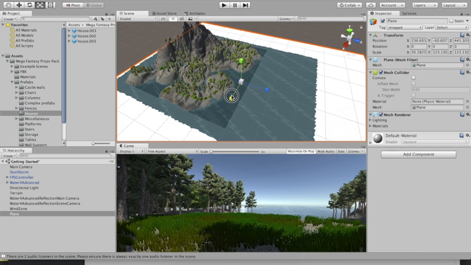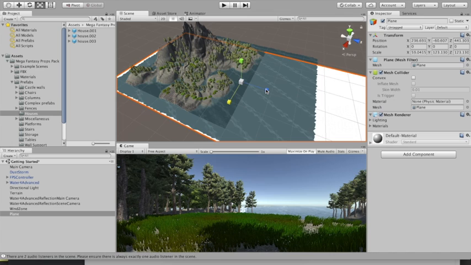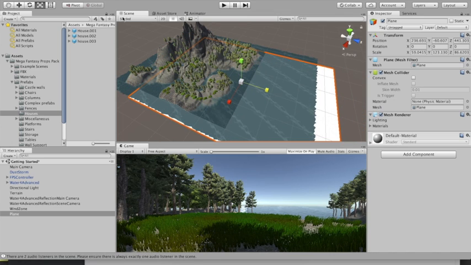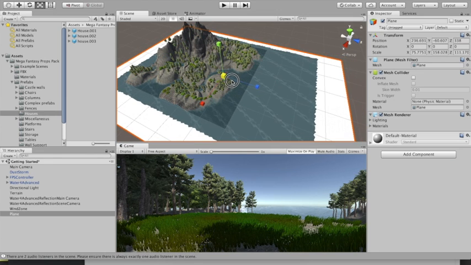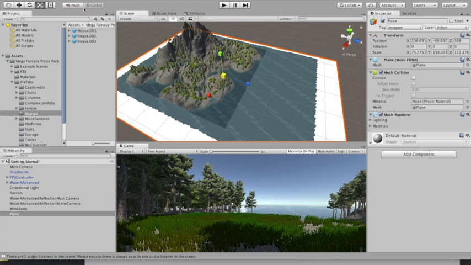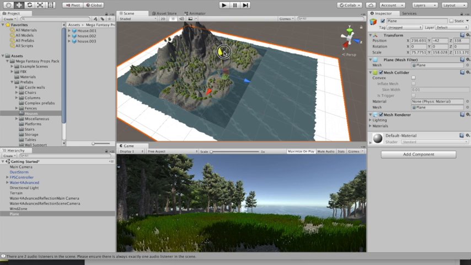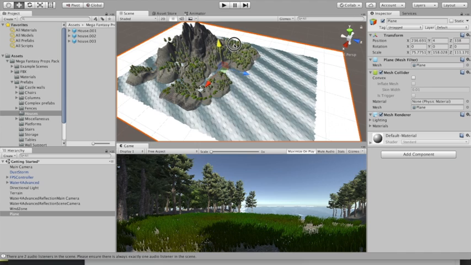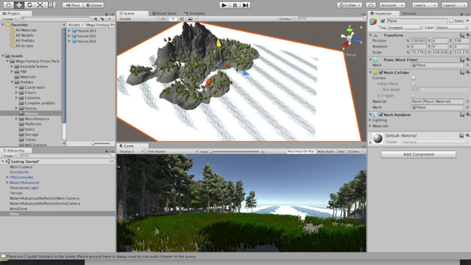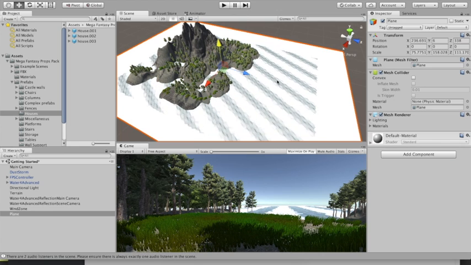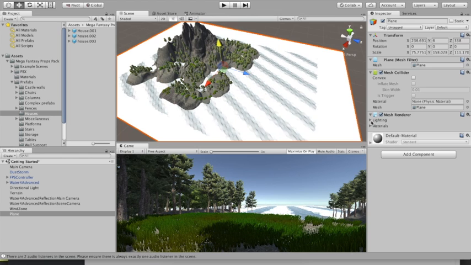I'm just going to bring the edges in, and I'm just going to move that across so it just fills up the world. Make it a touch bigger. It doesn't matter if it goes over the edges of the world, that's fine. That'll do. And I'm going to lift it up so that it is just sitting on the surface of the water. You'll see as I get close to the water, there we go. It's just sitting on top of the water. That's perfect.